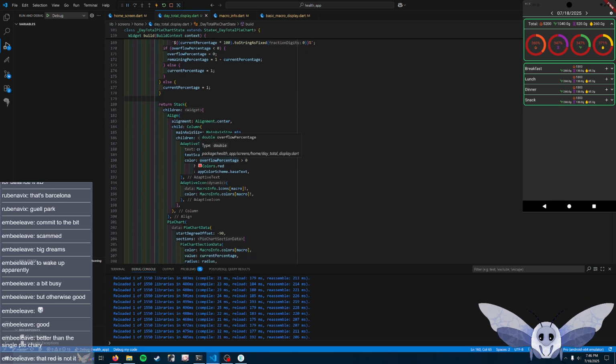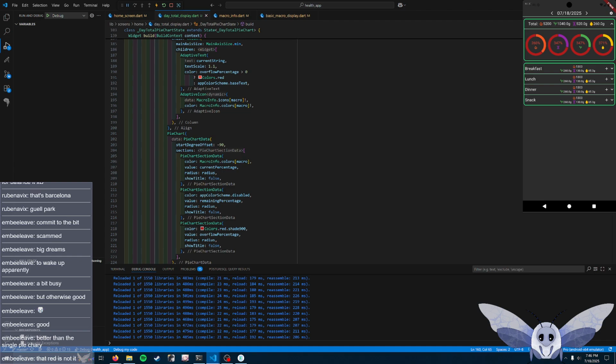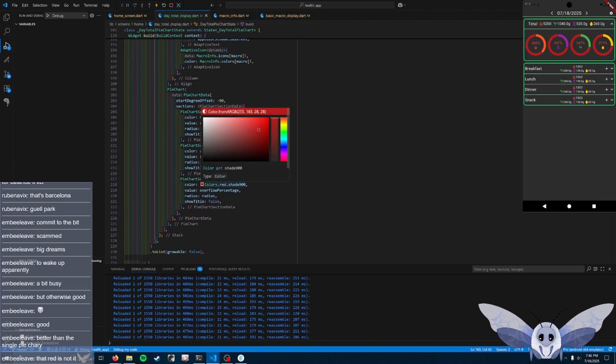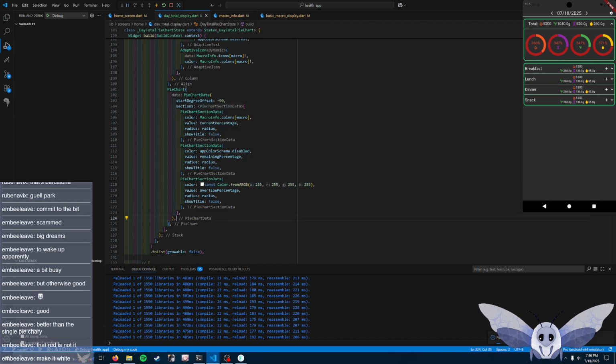More brighter, less brighter, mega bright, mega light. Make it white? But that doesn't really imply that it's an overflow. Like, it's bad. Why white?